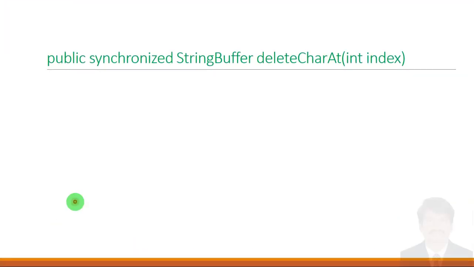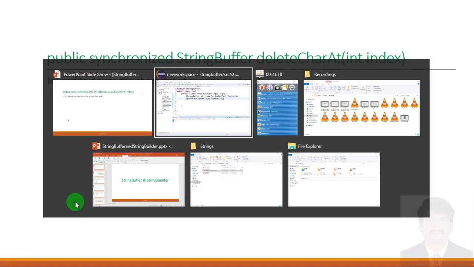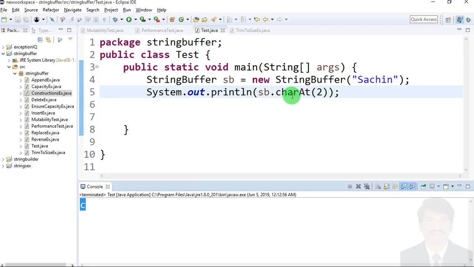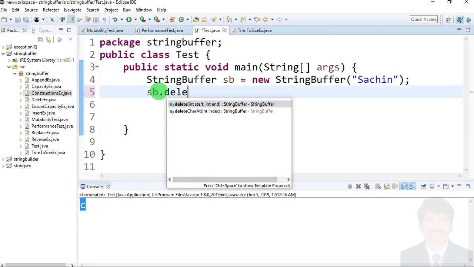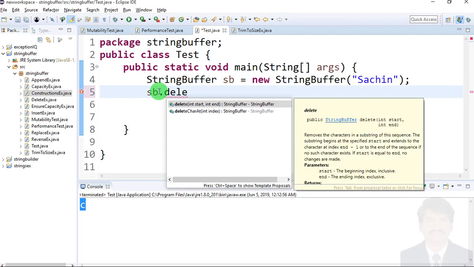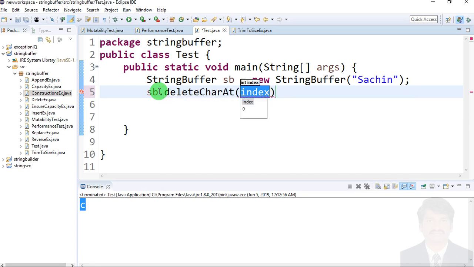Next one, public synchronized StringBuffer deleteCharAt(int index). Provide the index, it will delete the character which is present at that index. Let me show you guys. Delete character at 3.